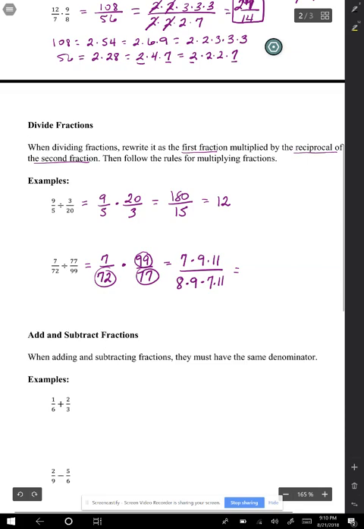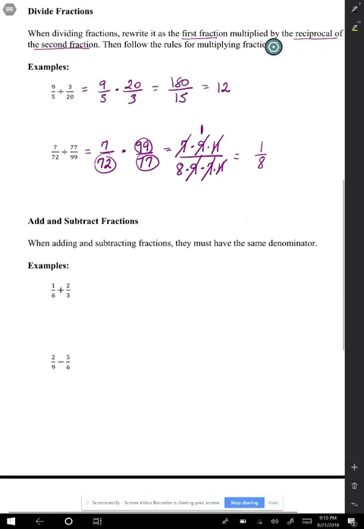So when we do this, we see that the 9s are common factors, and we have a 7 as a common factor, and we have an 11 as a common factor. Now, this is the first example where everything in the numerator divides out. That doesn't mean that it's gone and that it's 0. That actually means that we divided, and with any of these, 7 divided by 7, 9 divided by 9, 11 divided by 11, all of those equal 1. So when everything divides out, there's still a 1 there. So this would end up being 1 over 8 for our final answer.